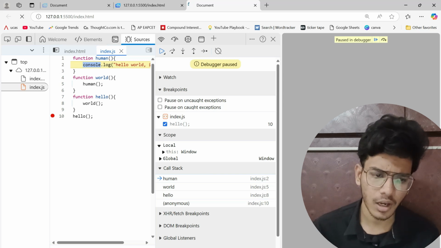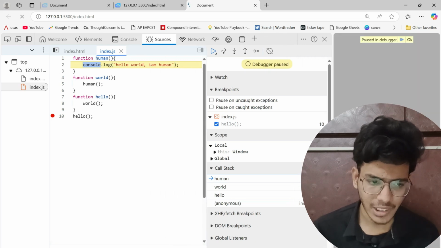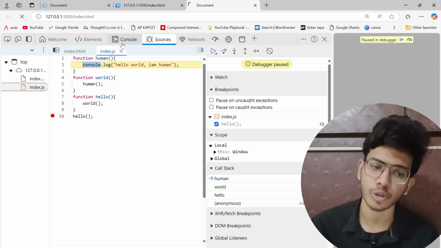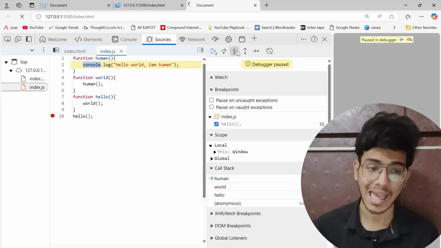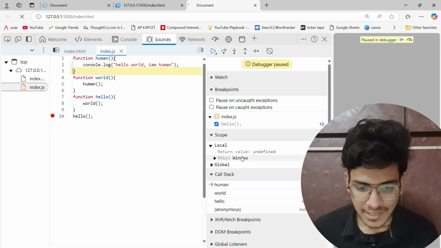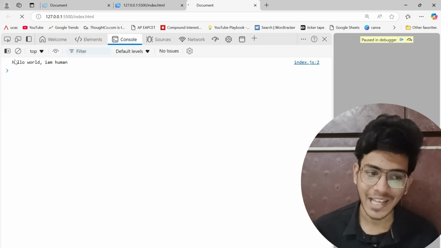You can see that the output we are having is we are printing hello world in the console. Now you can see in the console there is nothing. Now I will print hello world. You can see the returned value is here. The returned value is hello world. In the console I have printed hello world.